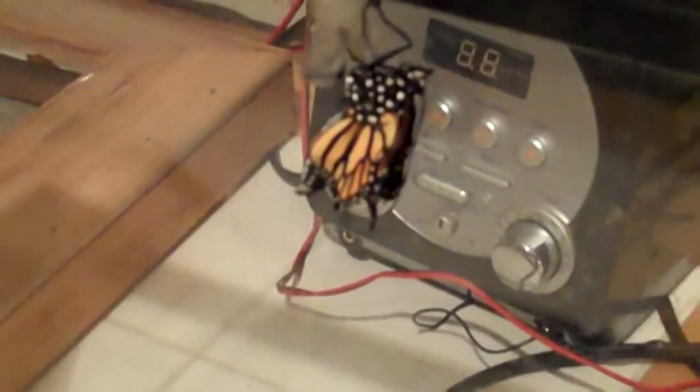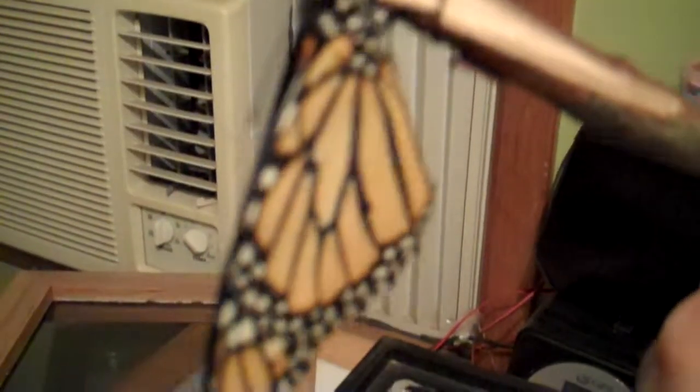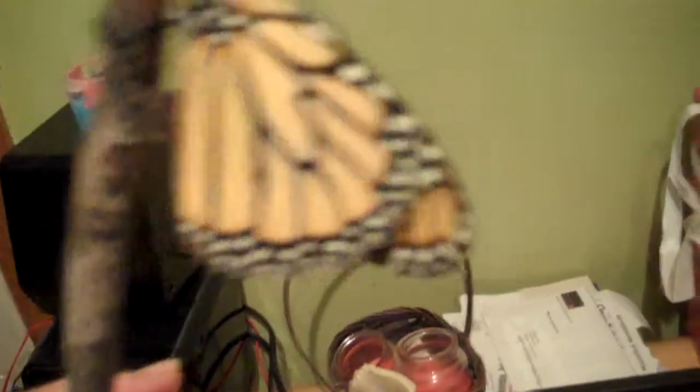There he is, folks. Still hanging there, drying. He's moving his little antennas now. They're very soft at this stage, and if you would try to put them down on their legs, they cannot walk yet. Everything's way too soft. He'd just collapse. Still pretty soft. I've got him on the stick here. He's going to collapse when you try to... Still going to dry him up, y'all.